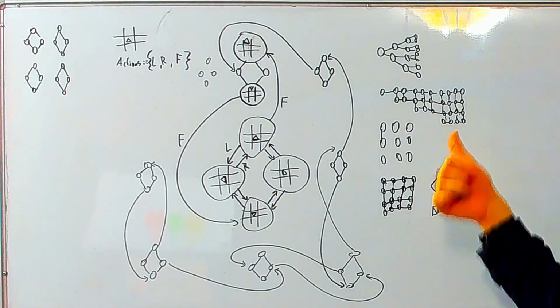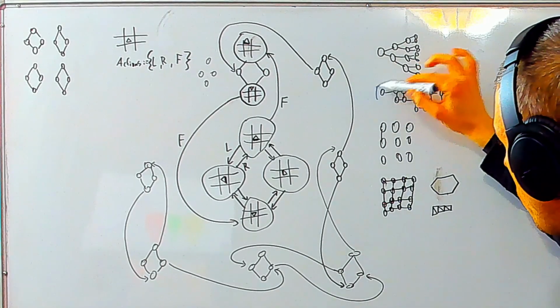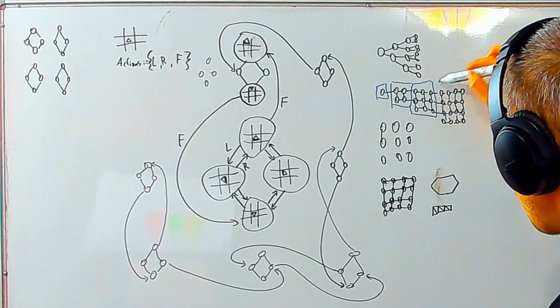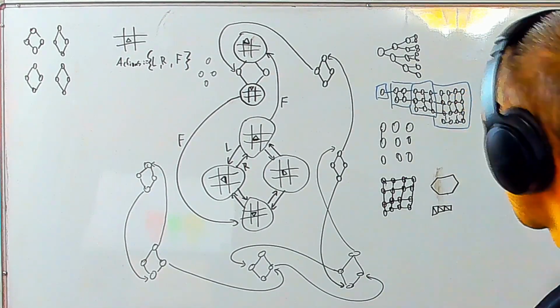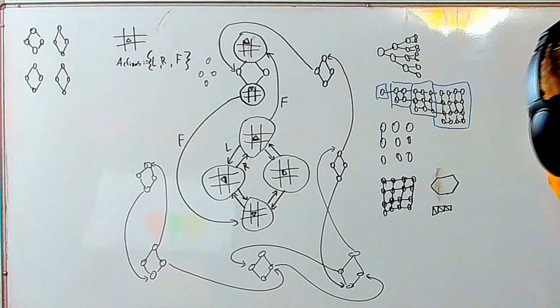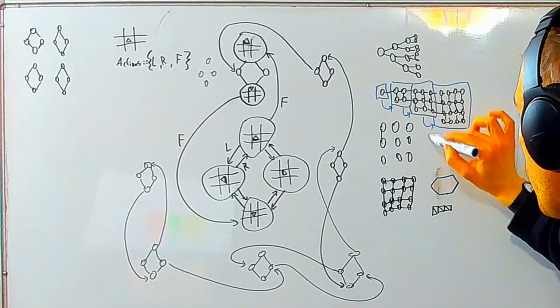What about this? Is this symmetric? I think there is something symmetric about this. If you think about it, look, I can look at this thing, and then at this thing, and then at this thing, and think about, how do I get from here to here? How do I get from here to here?